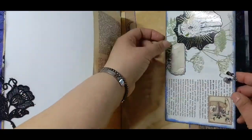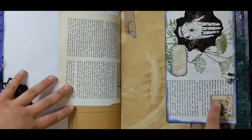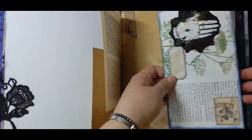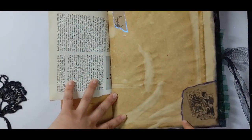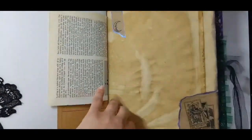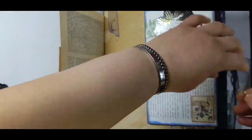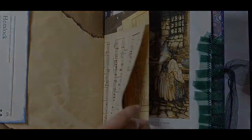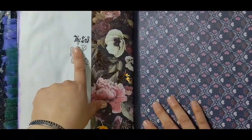Applique, and then there is the last envelope, and I made this one look kind of like a little postage stamp. If you would address it to somebody, let me pull this off so you guys can see. There's some tarot cards back here, and then a little moon up there. That's a Recollections stamp for anybody who's wondering, from like 2 years ago though. And then that's the end of the book.